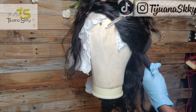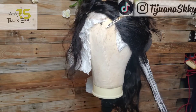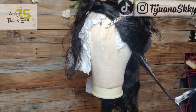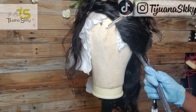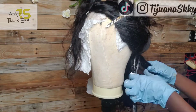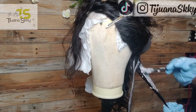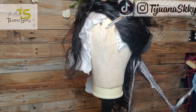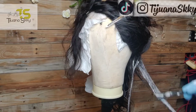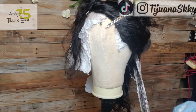I start applying the bleach to the back of the lace because I wanted a peekaboo effect — I want the back to be red, with streaks to the top that are red as well, and the rest of the wig black. Like I said, everything is going to make sense soon. I think this is really trendy and I love colors!